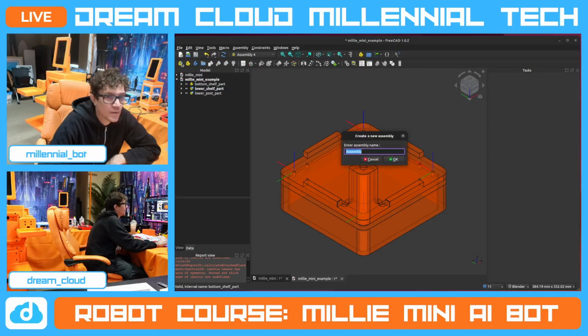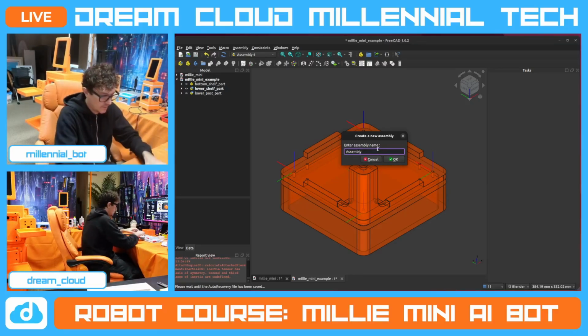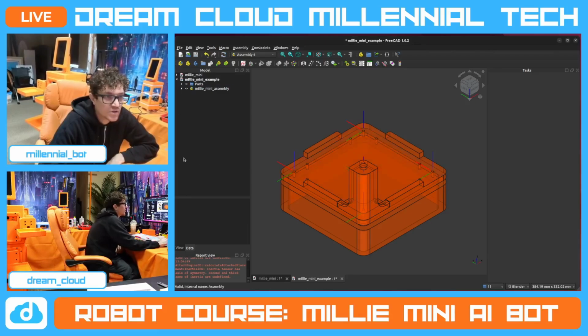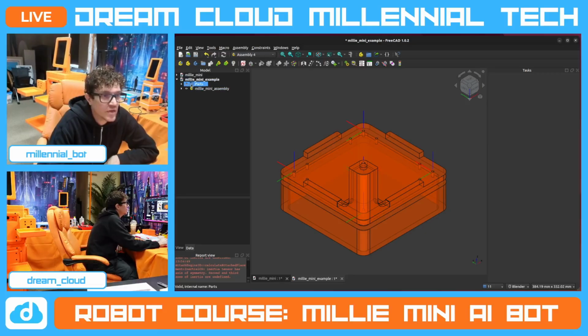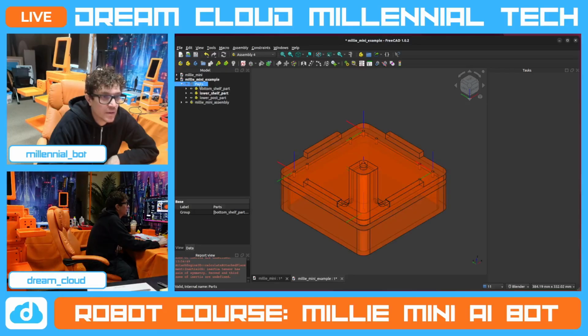So what we're going to do is put all of these into an assembly now, right? New assembly. So click New Assembly, right? Make sure that you're on Assembly 4, and you should have this guy right here. And then we're just going to call it, because I don't know where this is going to be used yet, Millie Mini Assembly. But you could just call yours Assembly. And now what this does is it puts all of your parts into a nice little folder, right? Here's all your parts. So you can just turn them all off at the same time, right?